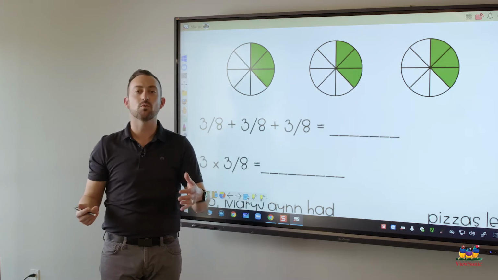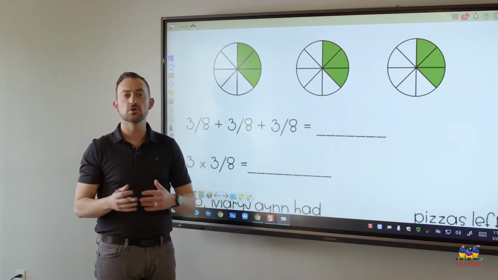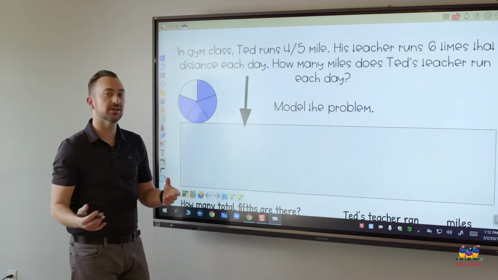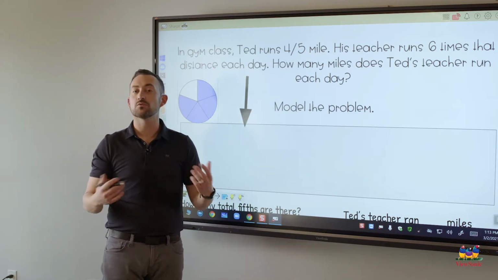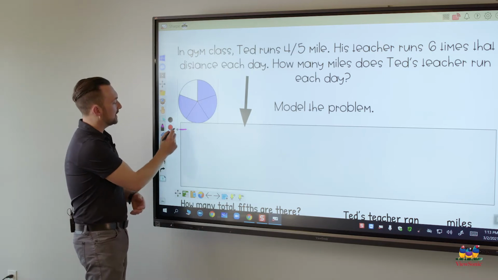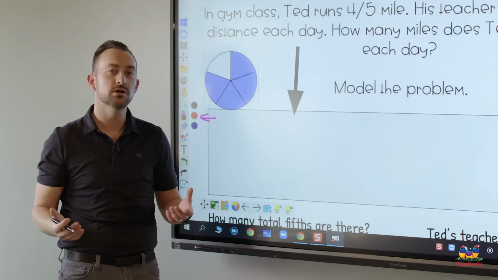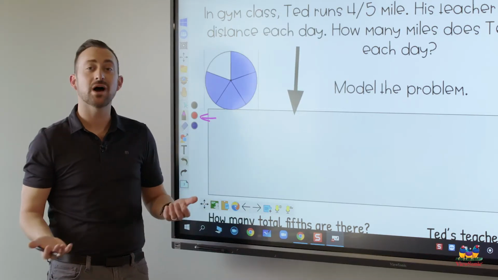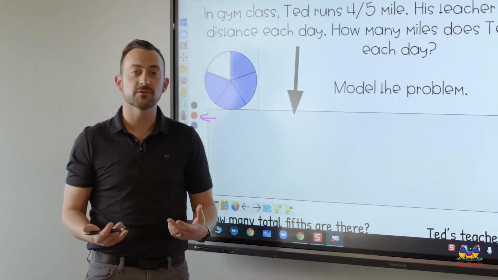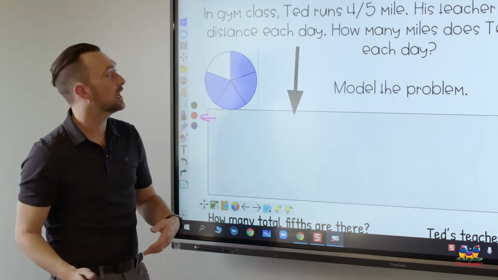Now, you might be wondering, why would I want to import it into Whiteboard instead of just opening it normally through my browser? The reason is because when you import something into Whiteboard and we want to write on it, it's super simple. Over here in our main toolbar, you'll see this icon I've been using. This is the pen tool. The pen tool is what lets me write. I can also highlight with the pen tool. So now if I'm trying to call out important information for my students who are at home and my students in class, I can write on top of this slide.